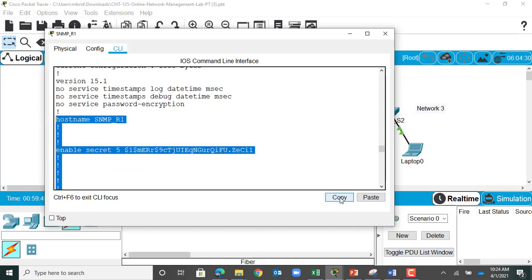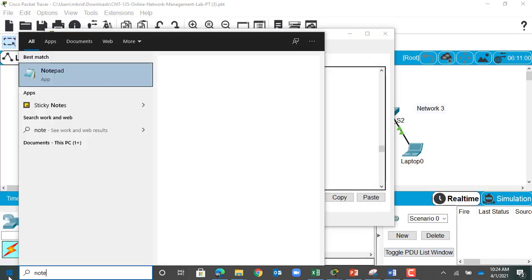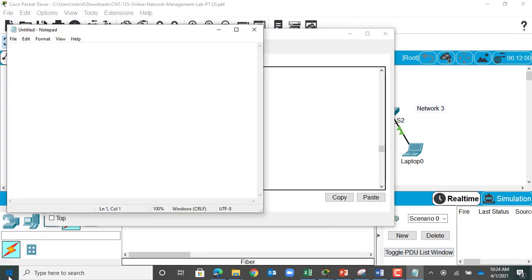Remember, if I was in PuTTY or TeraTerm or MobaXterm or Xterm, whatever one you like, you would just use a Control C. Okay, I'm going to copy that. I'm going to open up Notepad and paste it into there.